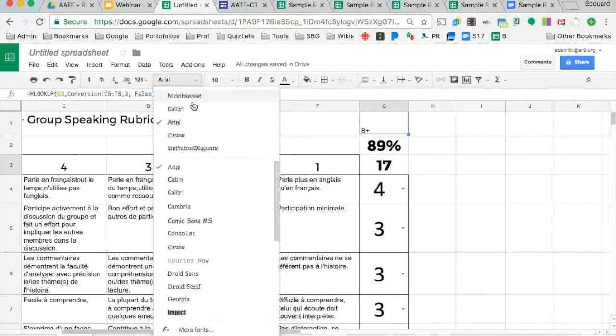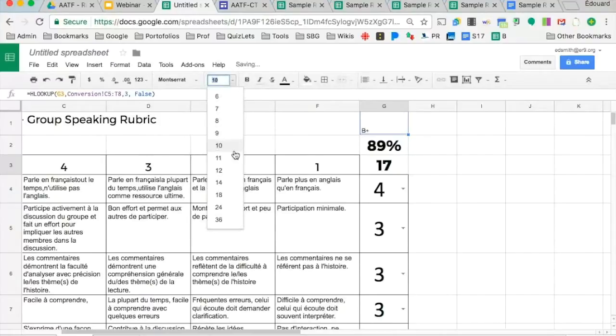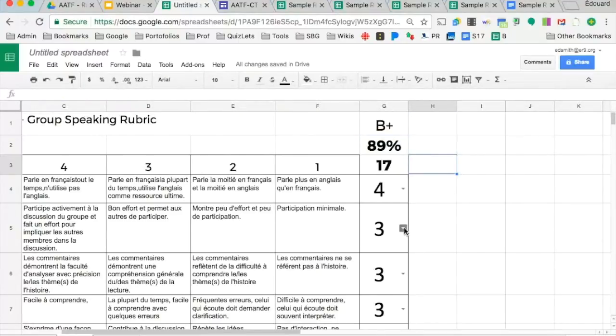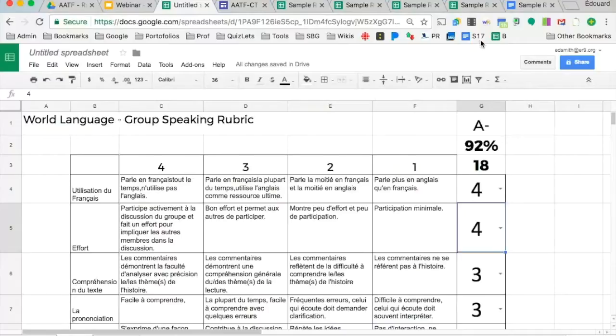So I'm going to adjust again one more time. And there it is. So you now have a self-calculating rubric that you can reproduce for every student, and it will recalculate every time. So here's one example of a classic rubric, using these formulas to create something that will be very efficient.